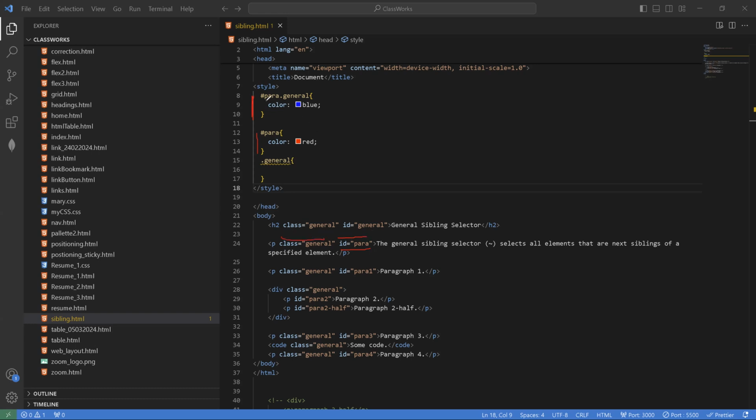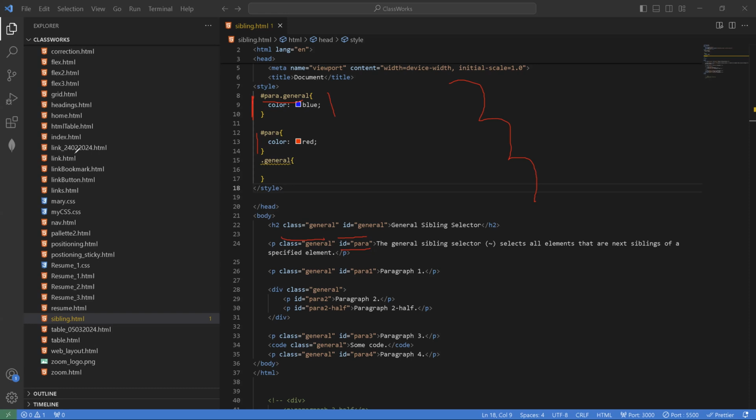And that is what this one is doing. So this is more specific. Specificity does not care about the cascade. It doesn't care. Whichever has a higher specificity, that rule we apply.